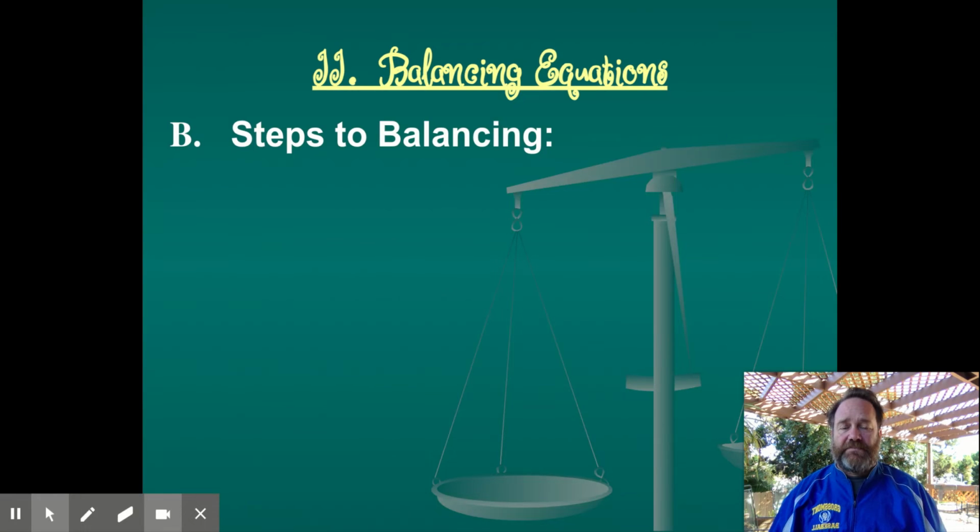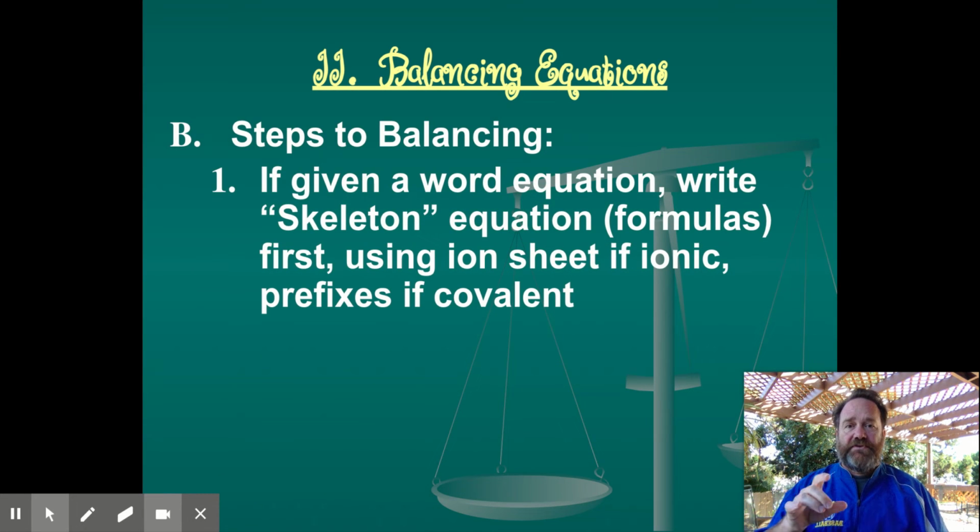At our next step, make sure that if you are given a word equation, you translate it carefully. Use the internet, use ion sheets, but make sure you watch out because things like chlorine, you'll think, oh, that's just Cl. No, remember it's Cl subscript 2. It's a diatomic molecule. And those will show up and can mess things up very easily if you're not careful. Potassium chloride, KCl, there's only one chlorine there. So when we balanced, we had to have 2 potassium chlorides.